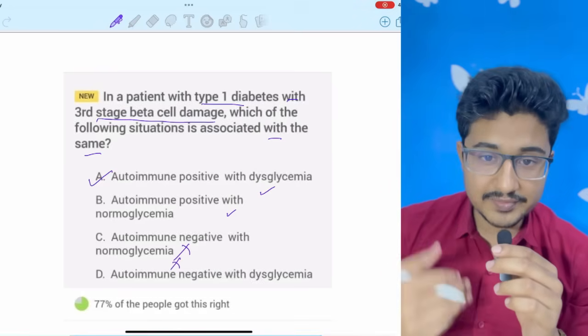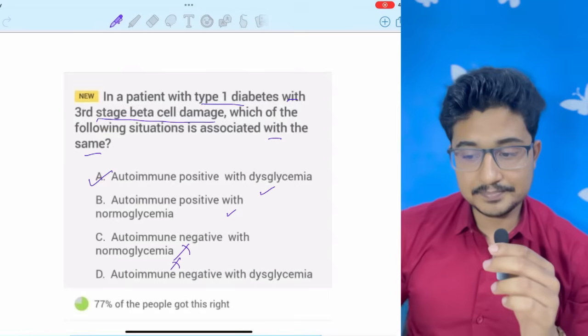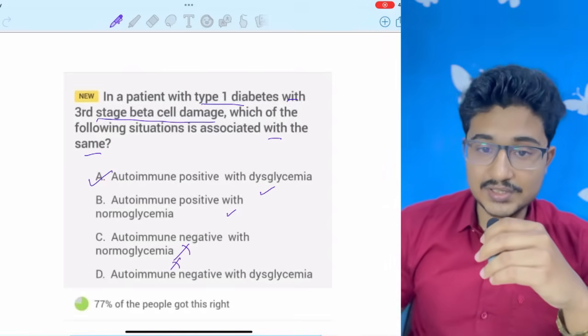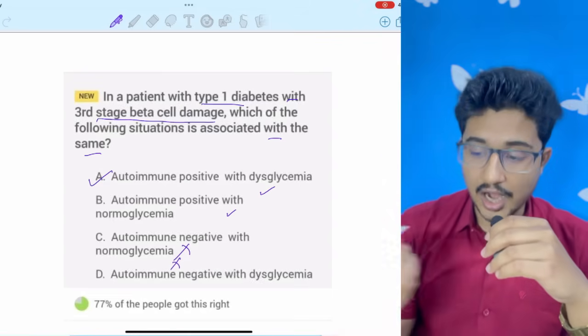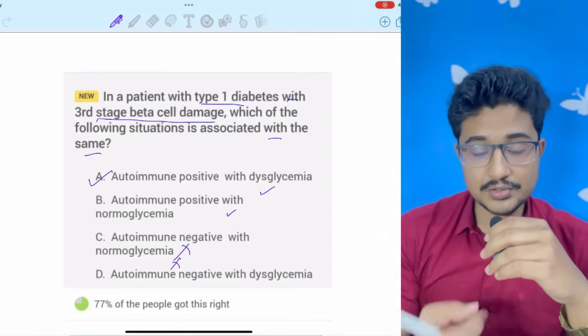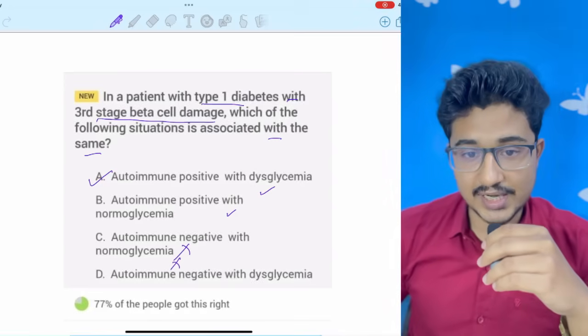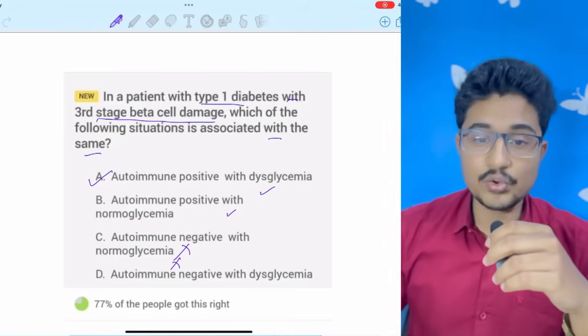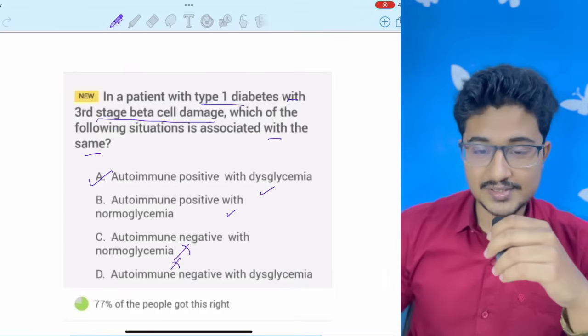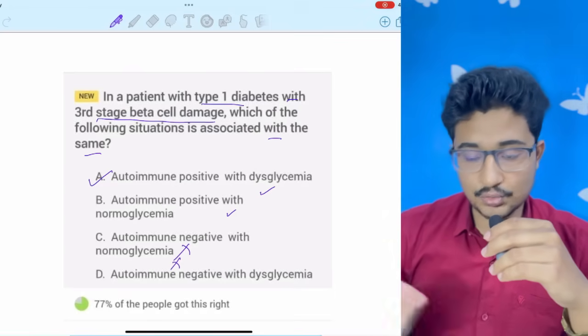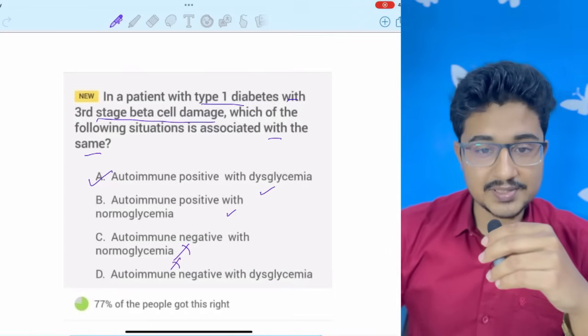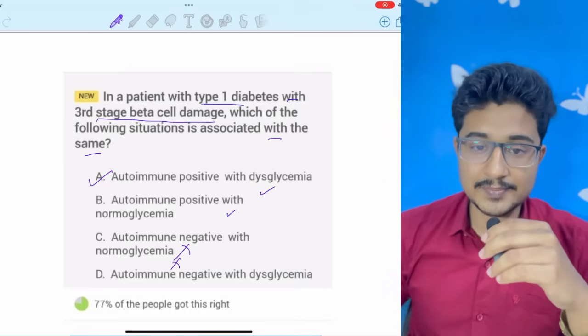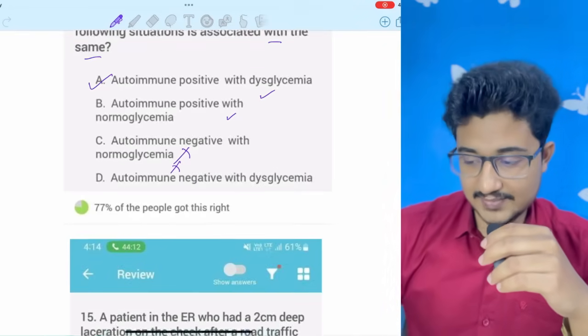Now, what is the novelty of a video by a former topper is that a student doesn't have the complete knowledge about all the subjects. But with the limited knowledge, how he or she is solving the MCQs, that only I want to highlight you, which you can't get in the faculty ones. Because faculties know each and everything about the options, so for them there's no challenge in ruling out options. But a person who is doing all the 19 subjects, for him to rule out options with limited knowledge is the real game that I want to show you.